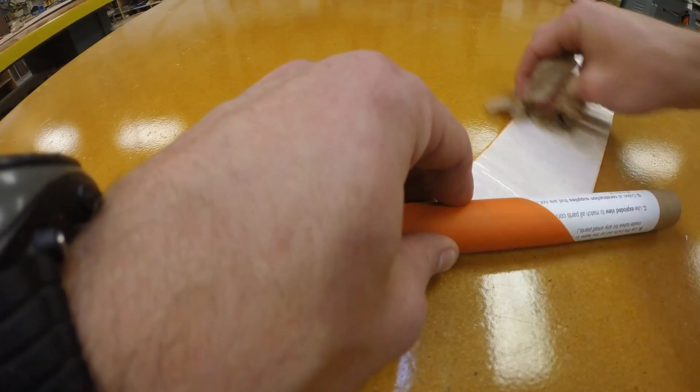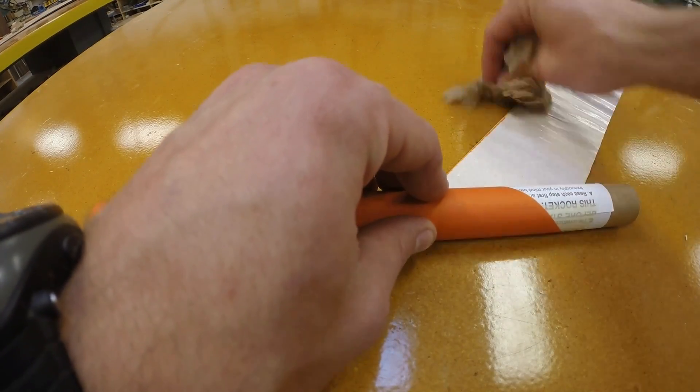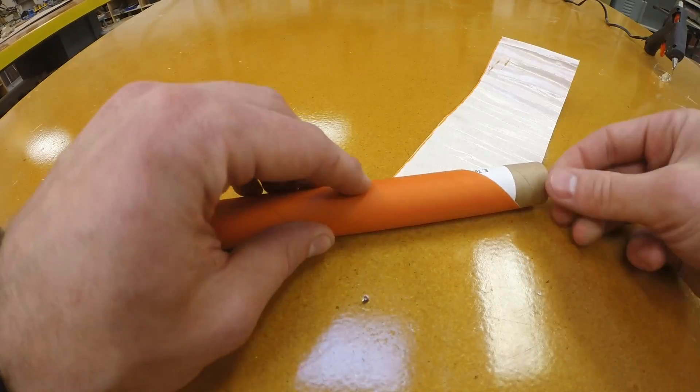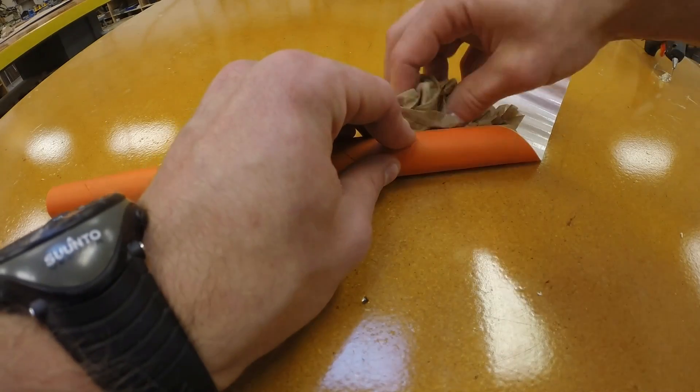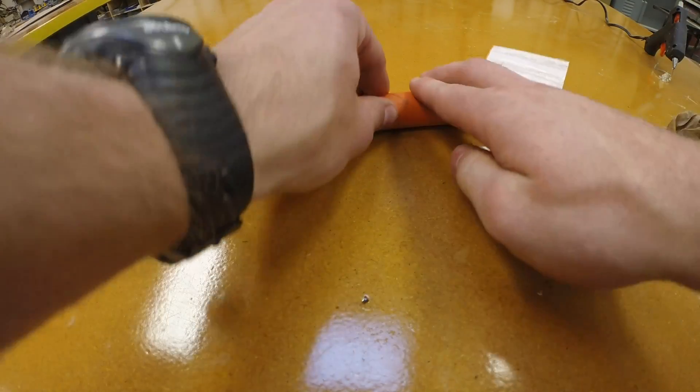Wet a little bit and then you roll it some. You don't want to do the whole thing at once. And then when you get to the end be careful not to wet too much because you don't want to stick this tube wrap to the cardboard. That would be bad.